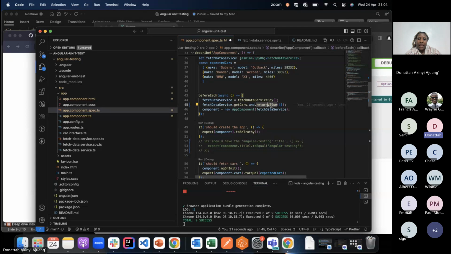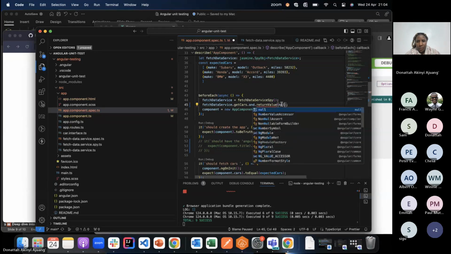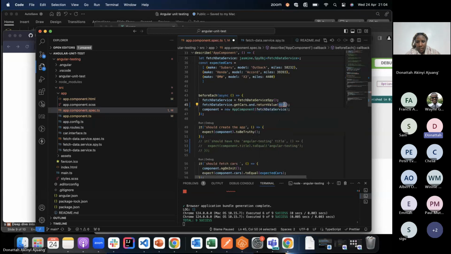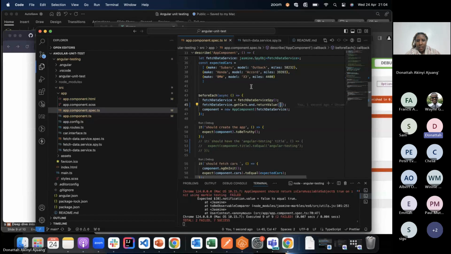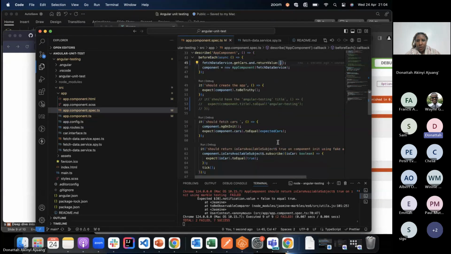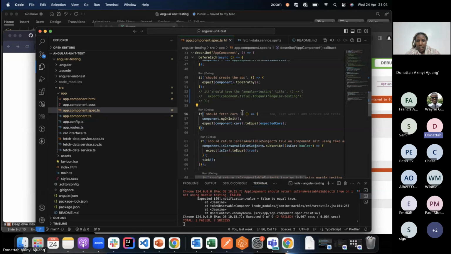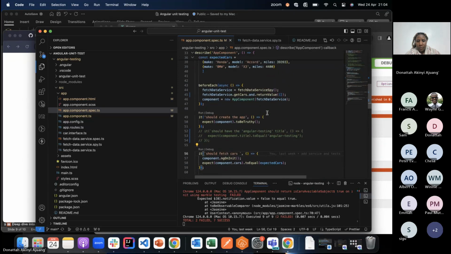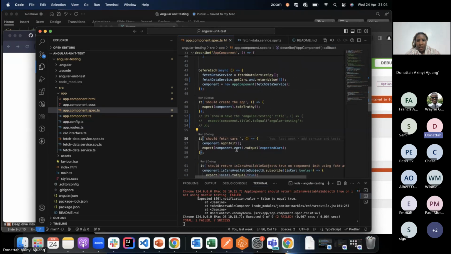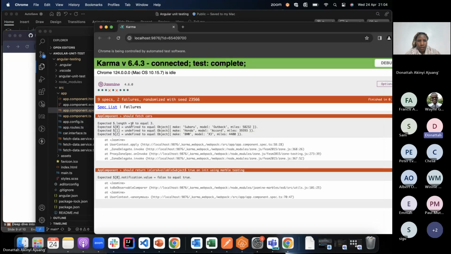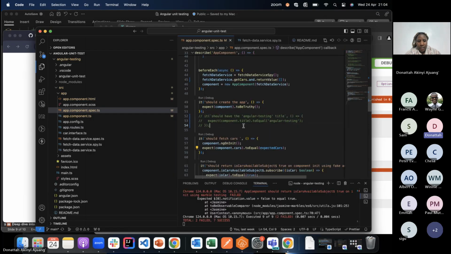If our service, let's say backend, has failed, so it's not returning what I want, it doesn't run. It's returning, let's say, an empty array, and I'm expecting it to return a value. As you can see, our test should fail. The fetch cars test should fail because I'm expecting an empty array to be equal to this, which is not right. I'm expecting a length of 0 to equal 3. So that is how our test will fail at that moment.